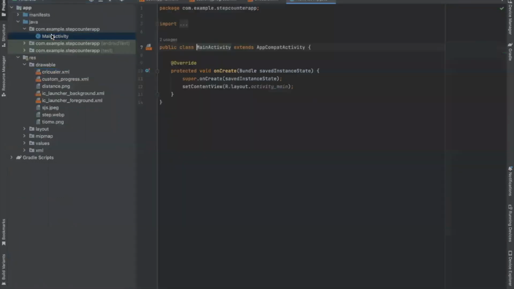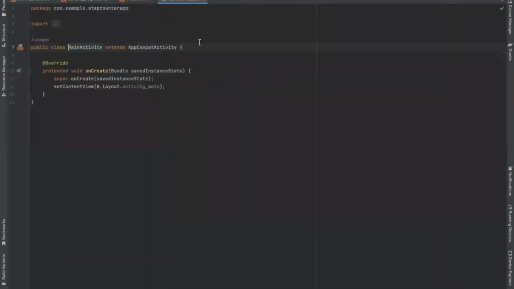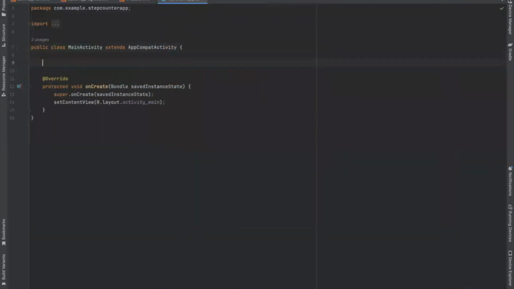Now open main activity. And here first we get the text view ID from the XML file by using findViewById.